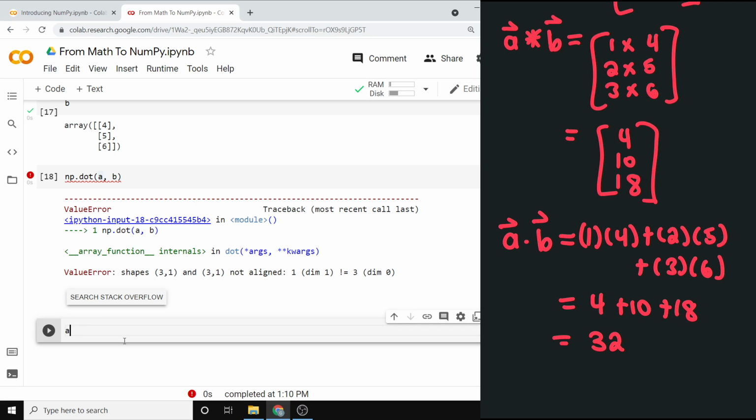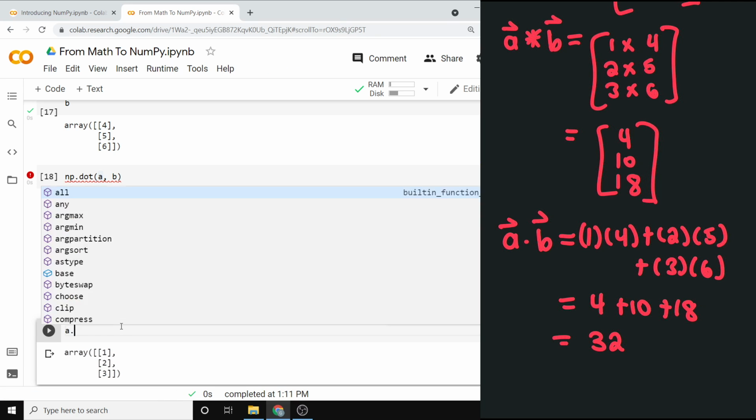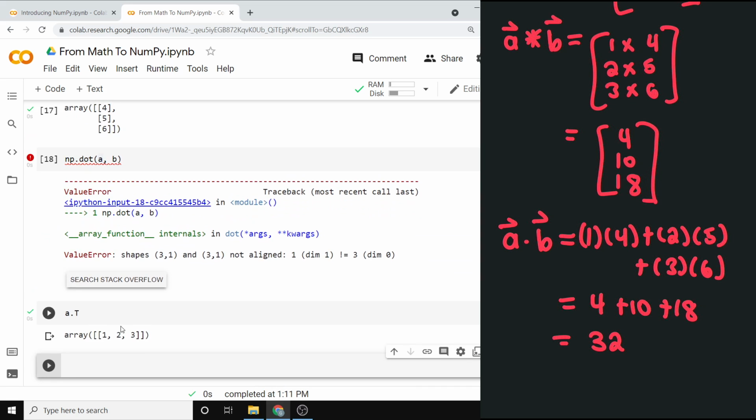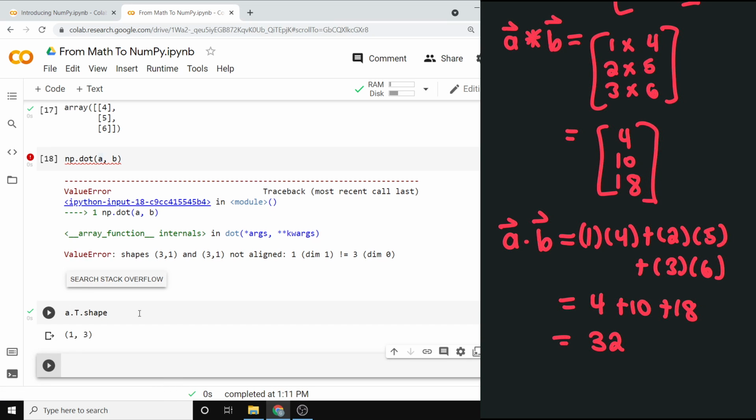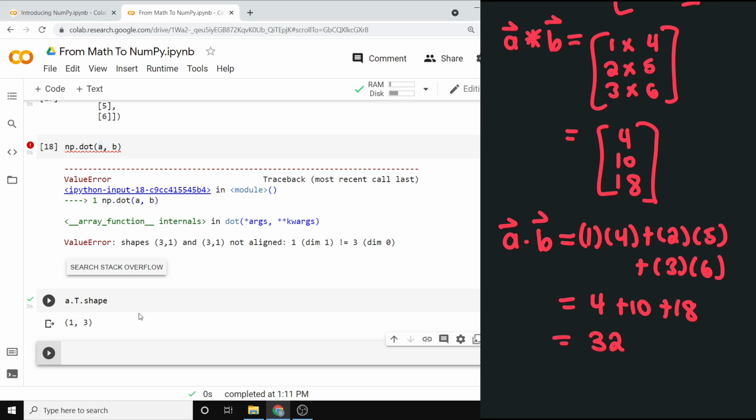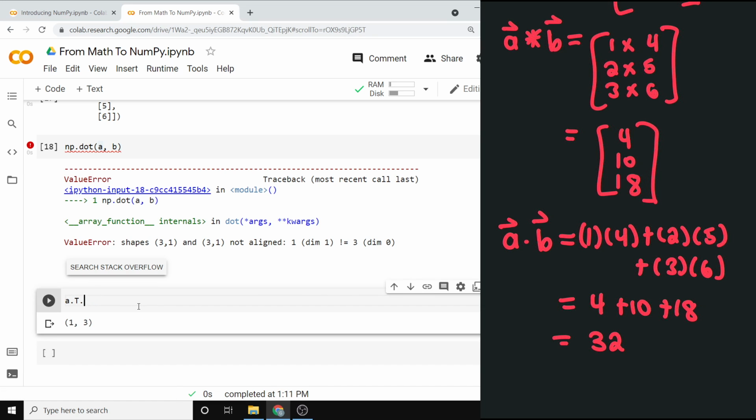If this is A, then A dot T is the transpose, which makes it really a row vector, 3 elements in a row, except it's like a matrix because the shape of this thing is 1 row by 3 columns. So kind of weird, and don't worry about it too much.